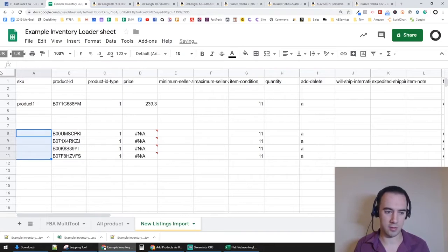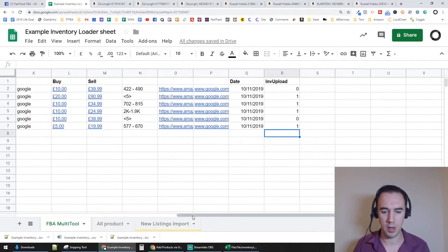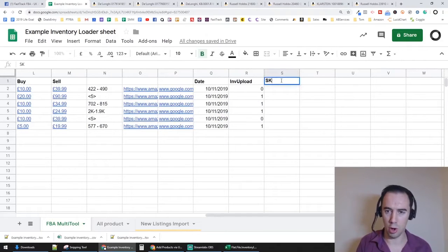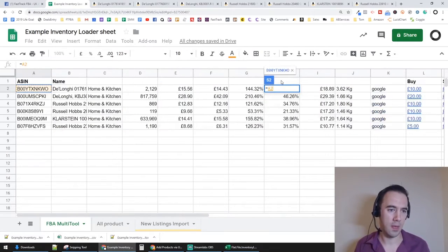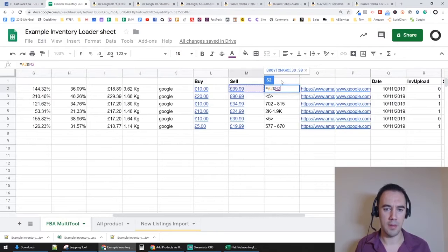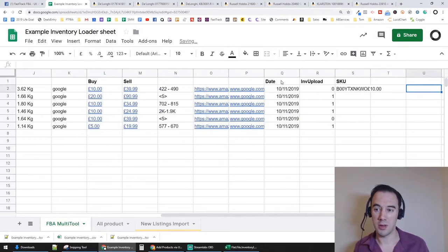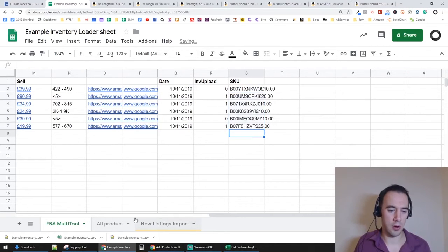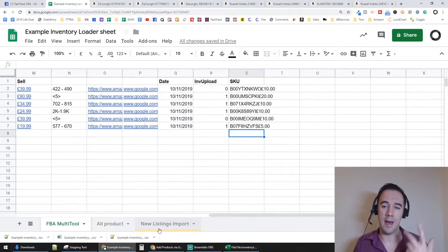So we might have another column and call it SKU. You don't have a SKU here, so let's create a SKU column. We might have a formula, so a SKU might be something like ASIN and, I don't know, maybe the buy price. So there we go, ASIN and buy price is now going to be our SKU. You can create dynamic SKUs that way, not a problem. And there's a really good trick from Al Carton, which I'll share a link to afterwards, about how to create some really good dynamic SKUs, but you can do that.